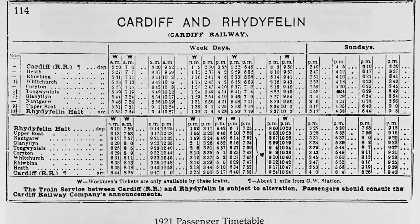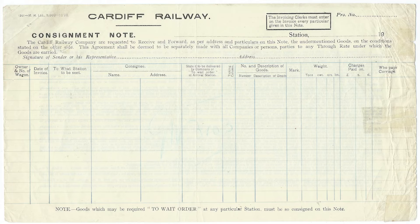The railcars had seating for 64 passengers, and there was another 80 in the trailer — a combination of first and third class seats. There wasn't a lot of traffic, and most of the larger railways had already moved away from railcars. So when it came to their refurbishment and servicing in 1919, they were converted into trailer cars and locomotives were used on an auto-train basis. There was some freight run, but it's fair to say not a lot.